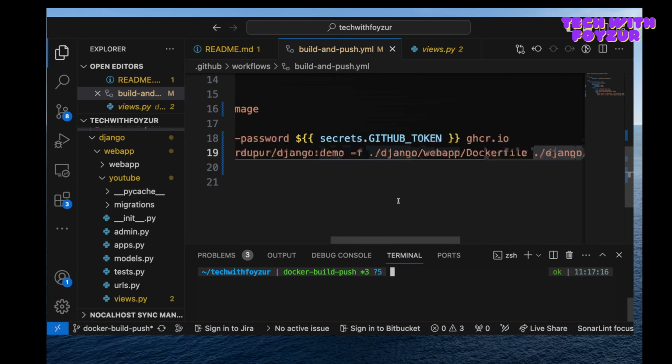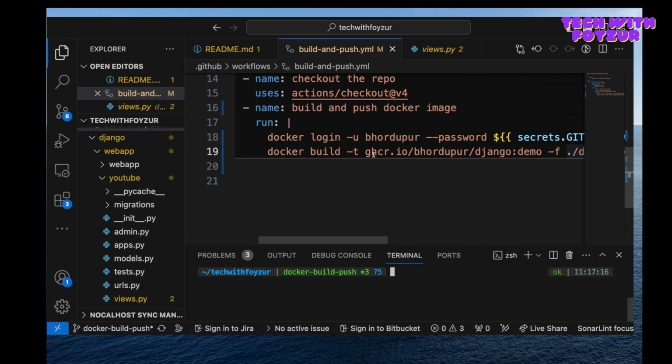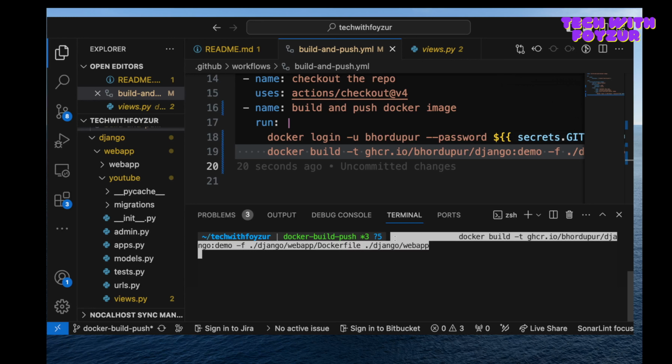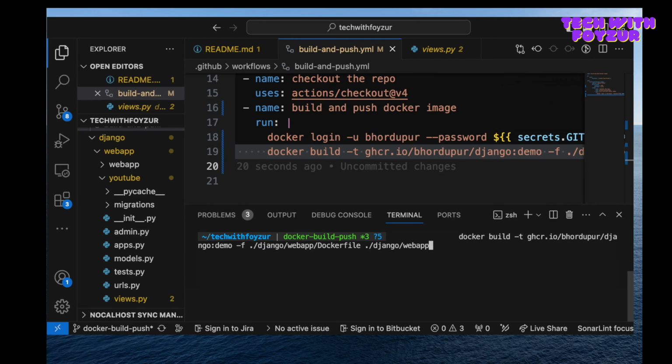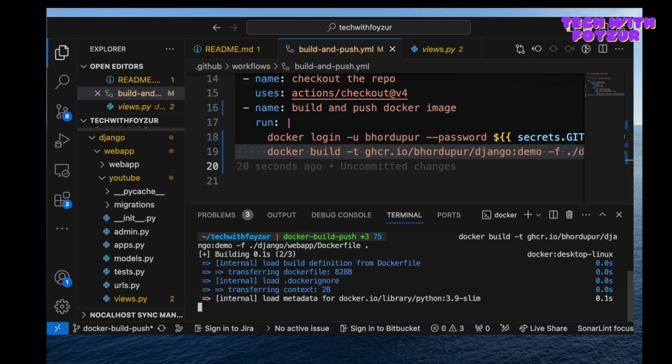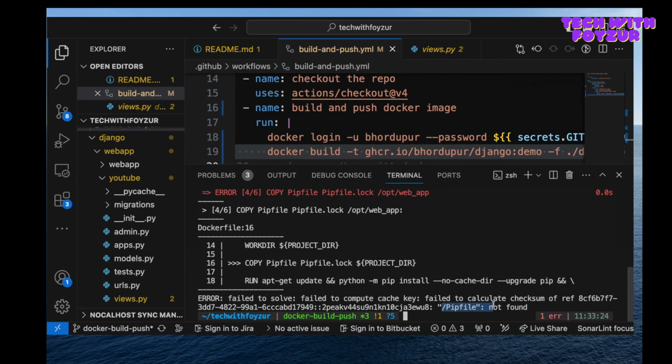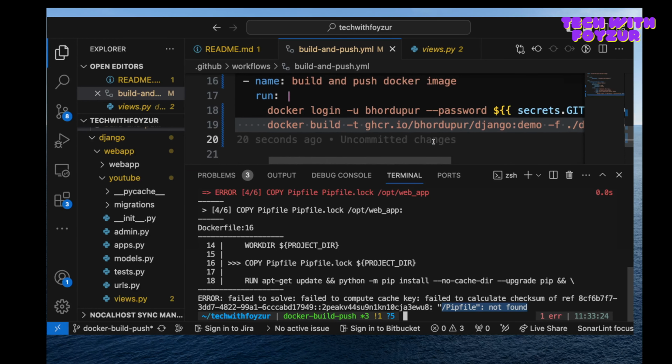So let's say if I don't write this line, what is going to be happening? Let me show it to you in practice. What kind of error you're gonna see? So if I do this, let me go back, and if I say current directory, it's gonna throw up an error because it doesn't know. Look at this, it doesn't know where the Pipfile is, because it knows where the Docker file is, right?